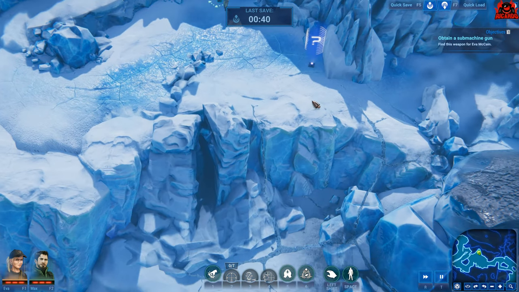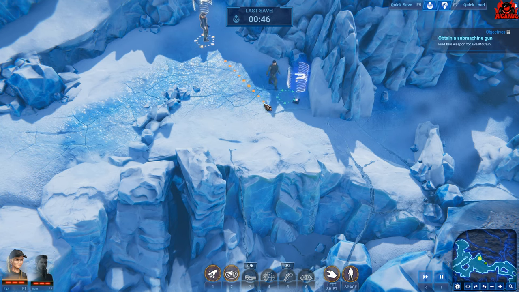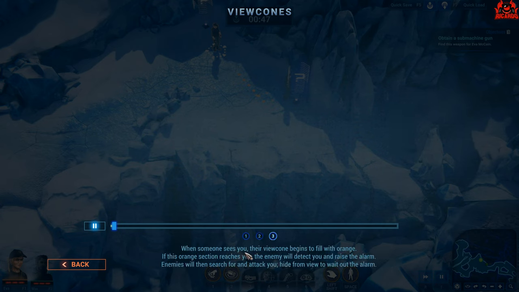Well, we've got another one down here, look. Right there, so we're going to move our people. Now you're talking. And her, we're going to get her down here. Now, click on an enemy with the left mouse button to display their view cone, which represents their field of vision. And then an enemy can see a standing team member, so you can press space to crouch. When someone sees you, their view cone begins to fill with orange.